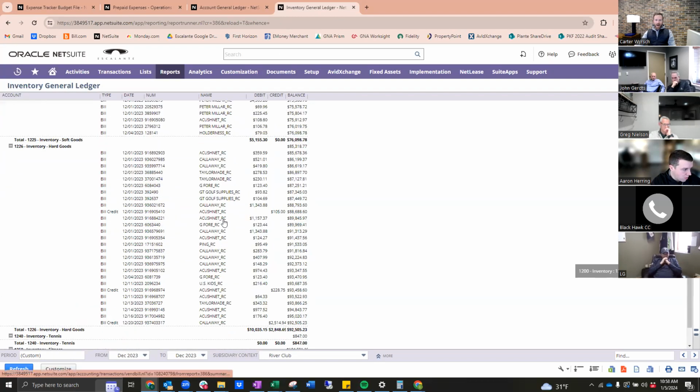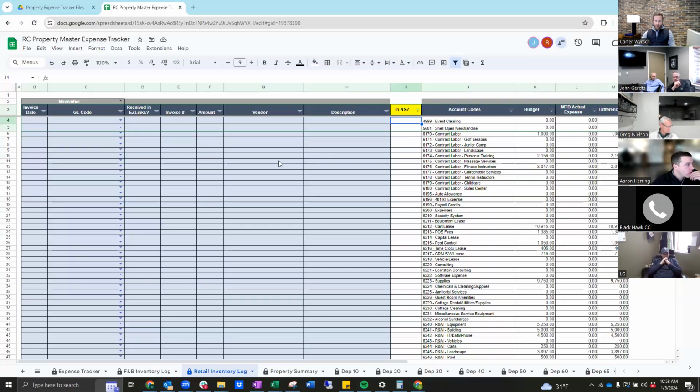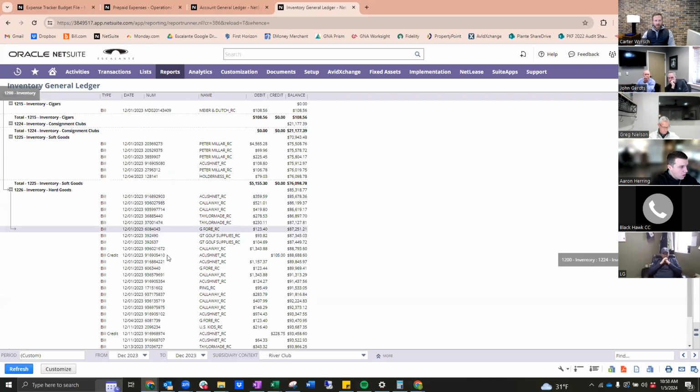I would do it weekly. You might have a different cadence, but if it were me, I'd be doing it weekly to ensure that those purchases that are going in NetSuite are also logged here. That ensures that the actuals that we're reporting and the DFR for COGS that you're going to submit should be very, very materially the same, right? So inventory general ledger, it's your best friend when it comes to inventory purchases.